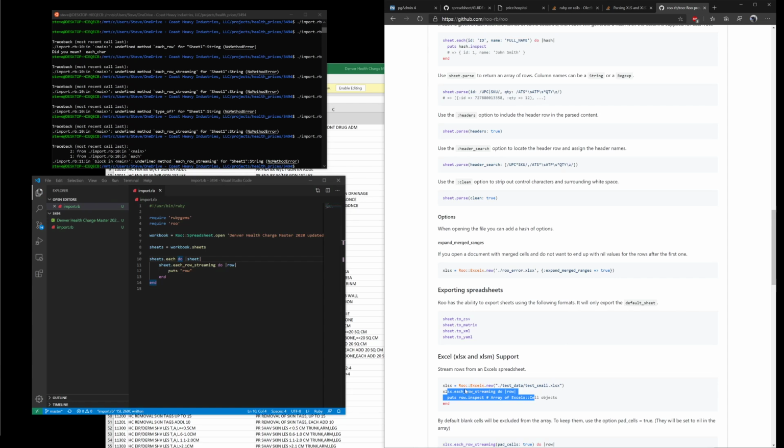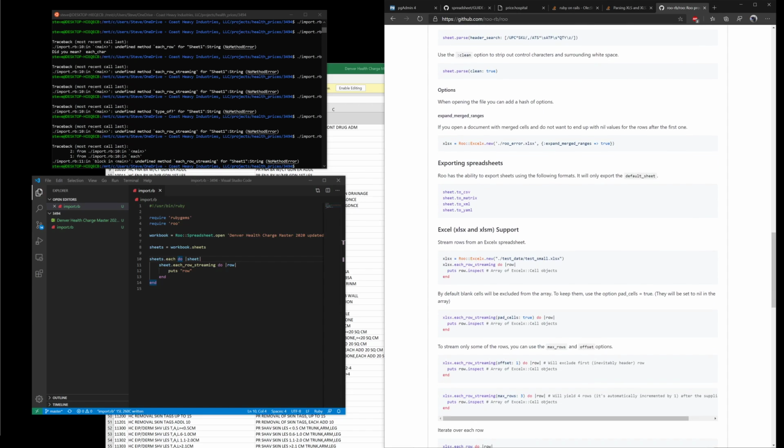Huh. Well, they don't go via the sheets, they just go directly to streaming. But I want to make sure, well, I guess that's fine. I can do that too. So it'd be like workbook dot something, something like that.